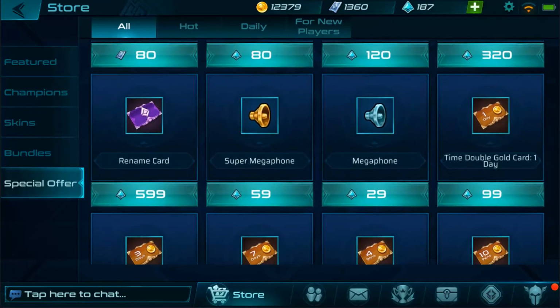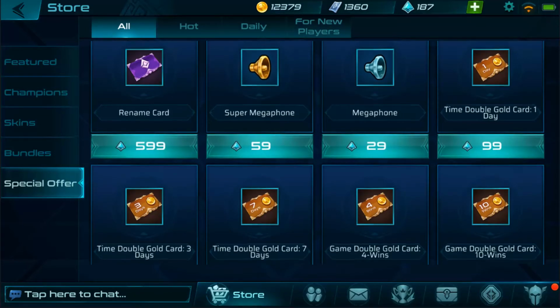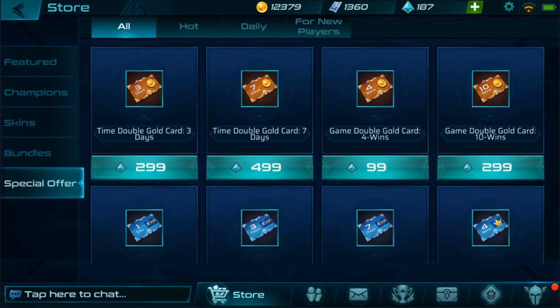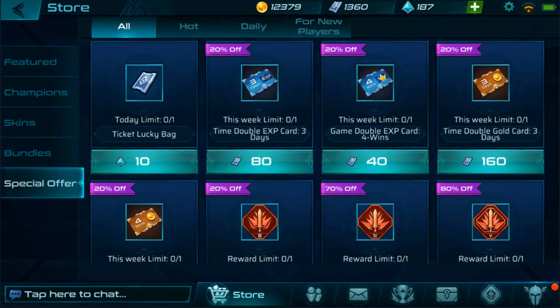Now, I'm not sure. Let's see here. We have time gold double card one day. So you have options. There's 10 wins, 4 wins, 7-day double gold cards, 3-day double gold cards. There's a lot of options to try to get extra gold. Hopefully that would double the limit to 8,200 in a week, plus all that you're going to get daily from that. So if you got 7 times 400, that's what, 2,800 more? That's 2,800 more gold just for doing your dailies.